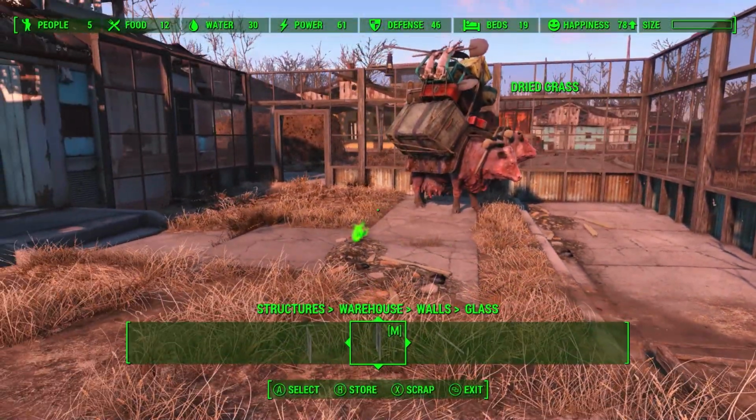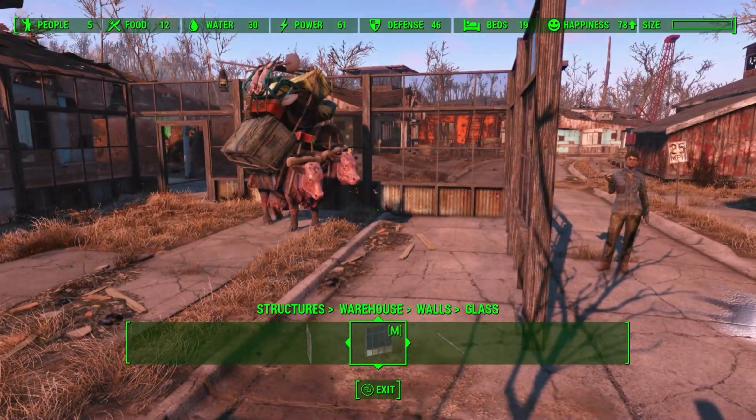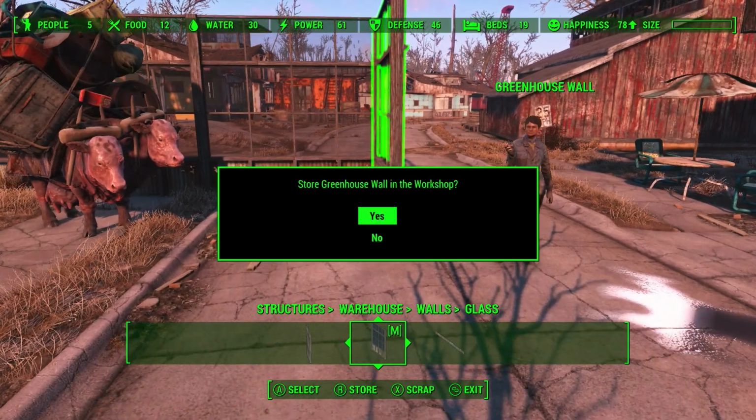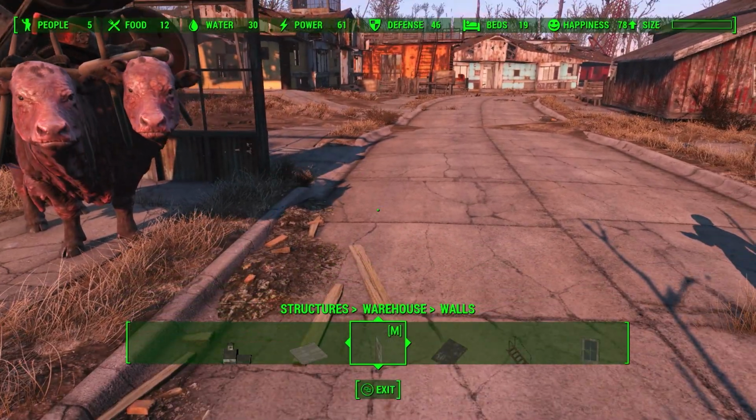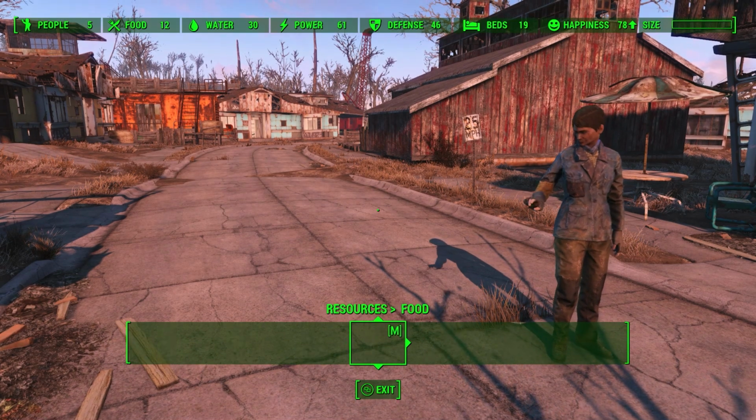There we go. And then that's kind of how I have it built. Maybe we should do it this way. See, her Brahmin being here is kind of going to put a dent in our project, so.